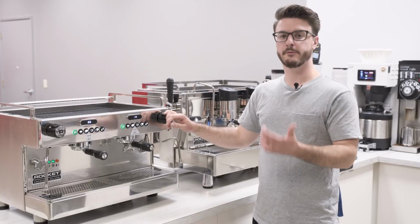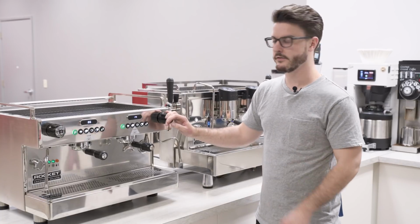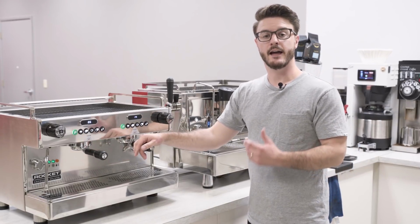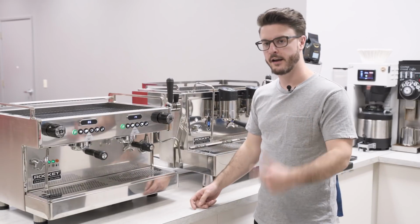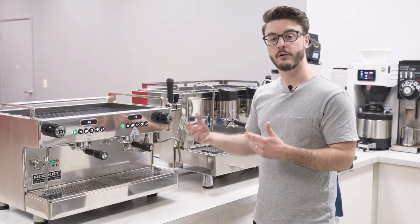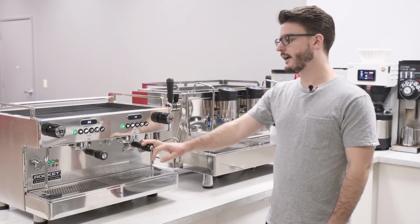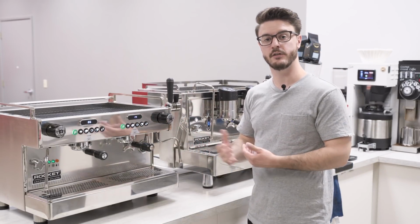Now, some of you are probably freaking out at this point, wondering if you've been making terrible coffee your whole barista career. But odds are, if you're using a machine like this in a coffee shop and you're pulling shot after shot after shot, the natural rhythm and progression of that is going to keep your temperature in a good range for pulling shots of espresso. It's only if the machine has been sitting for a long time or if you're running water through it for a long time that you're going to run into issues.